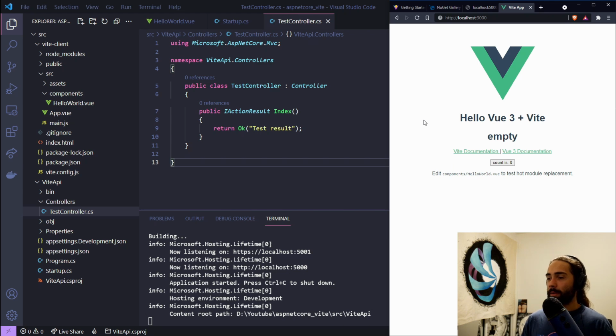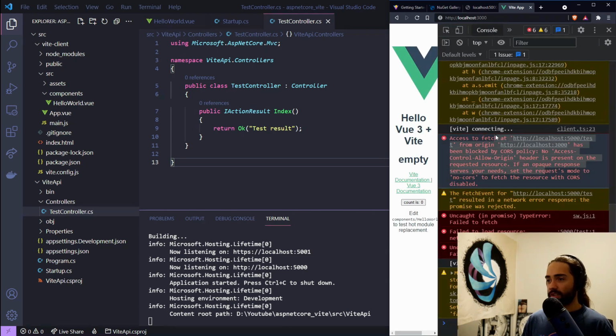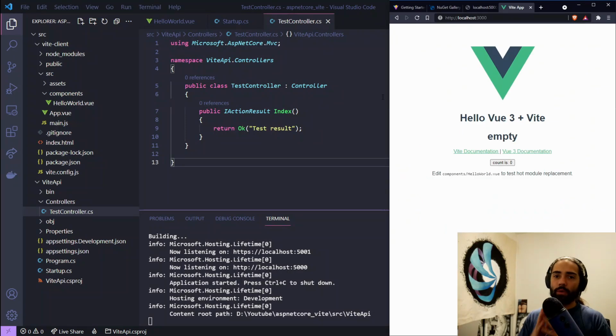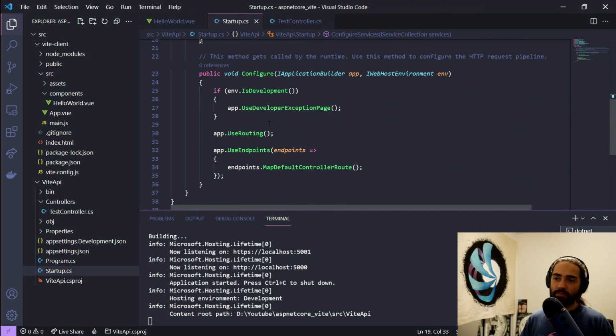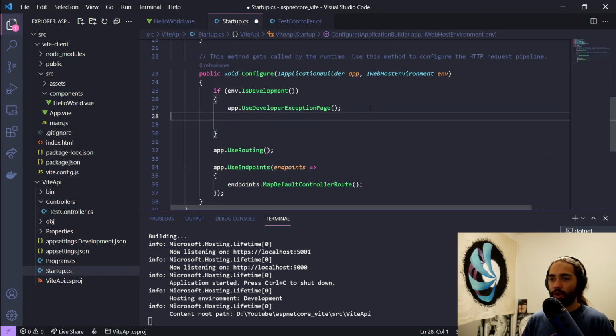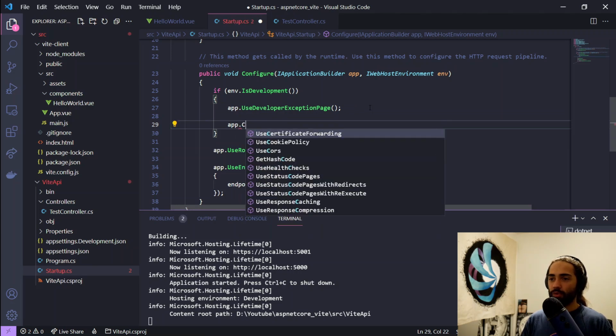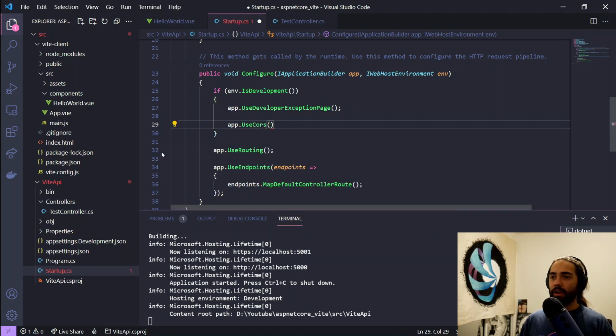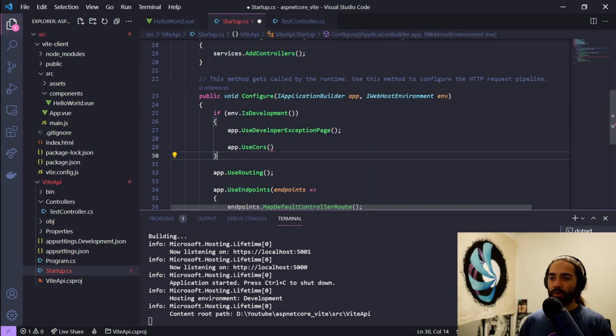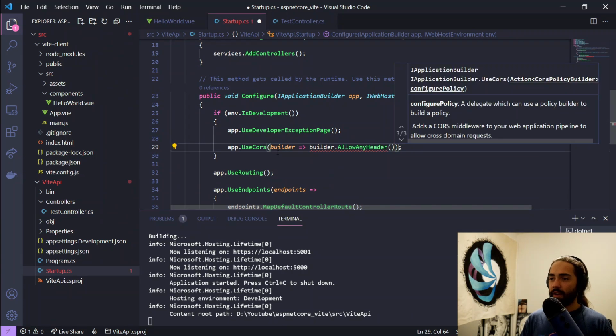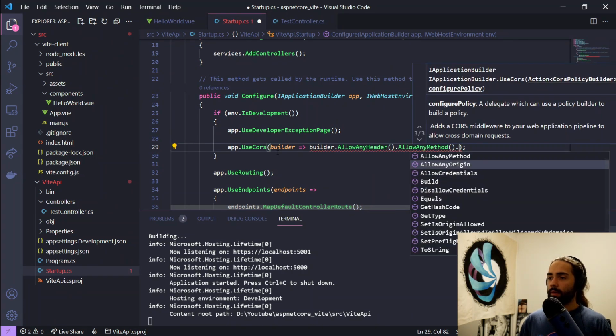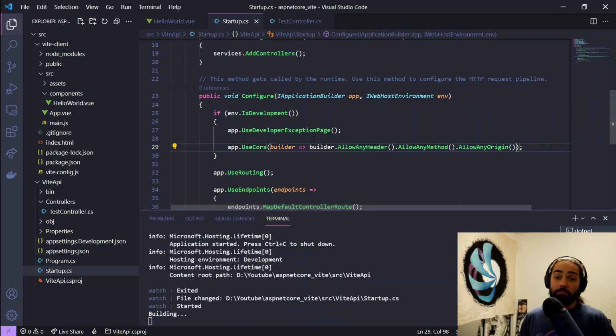If we refresh the application, remember we're still getting the CORS error. So this is point number one. If you want to develop your Vite application separate to your ASP.NET Core application, but you still want them to talk to each other, you need to solve this CORS issue, and it's generally really easy. Put it in this in development block. You will just do UseCors. You can specify your policy here, or you can use a builder to build it right here. I'm going to do that because I think it's a little bit less verbose. So really easy thing. Allow any header, allow any method, and allow any origin. And that should pretty much do it.